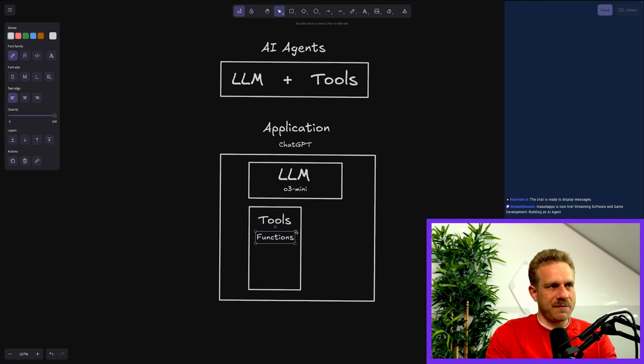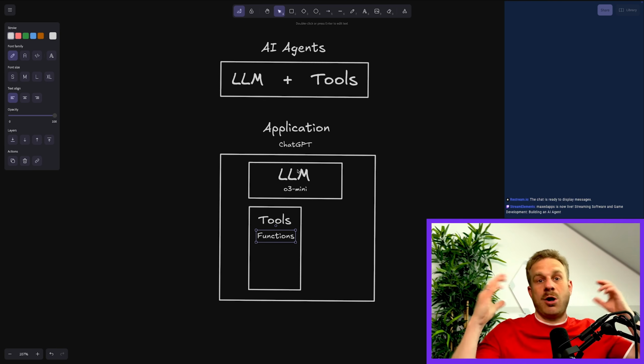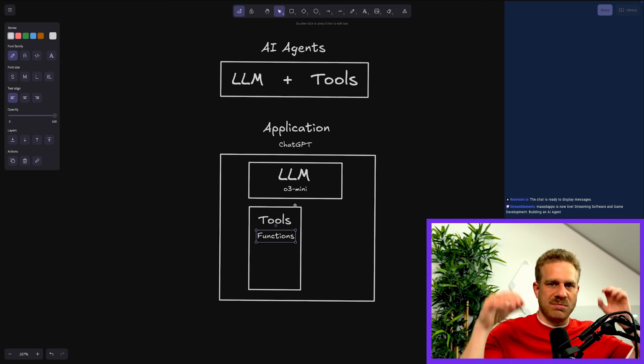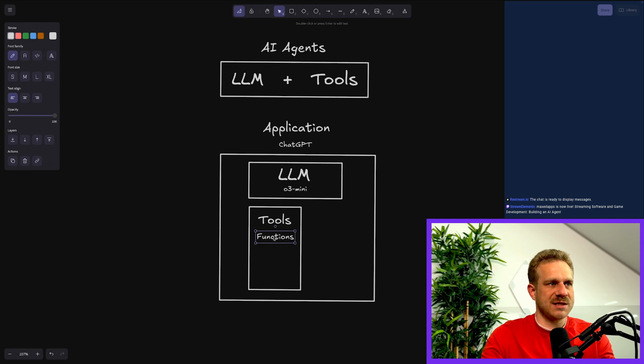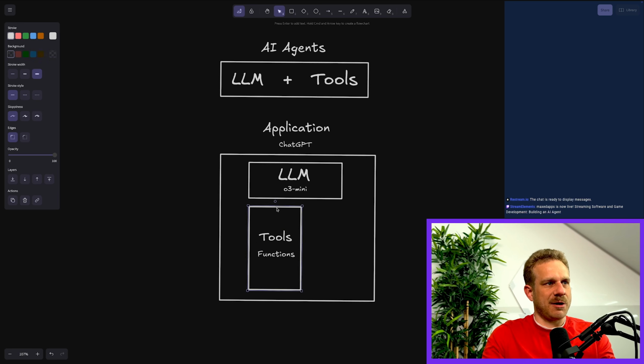So we have these functions here in that application or on the same server where this application runs. Of course, the exact architecture depends on the application and so on, but these are simply code functions that are somewhere on the servers of OpenAI, for example. So that's important to understand. That's part of the application, but not part of the large language model.